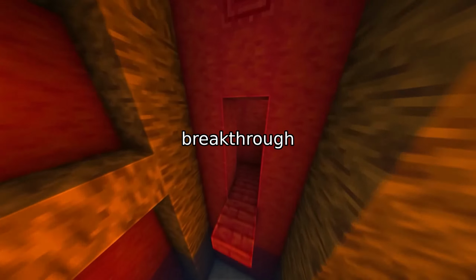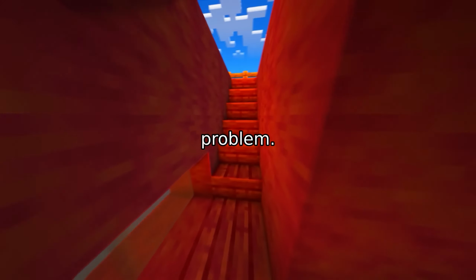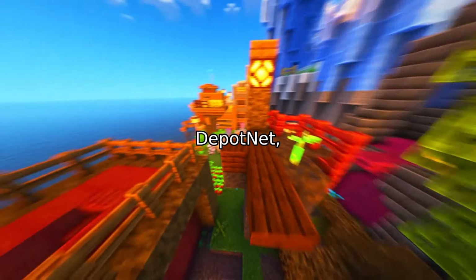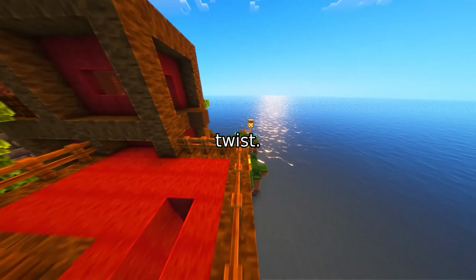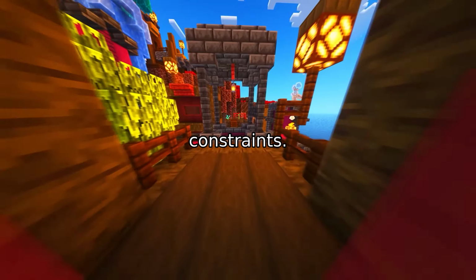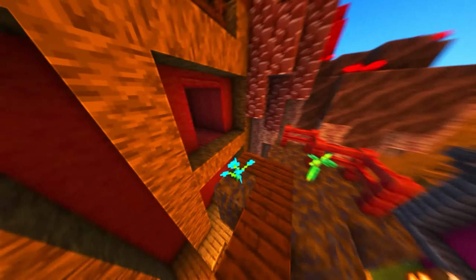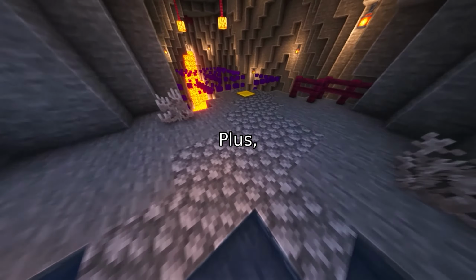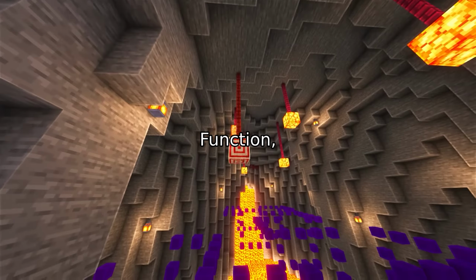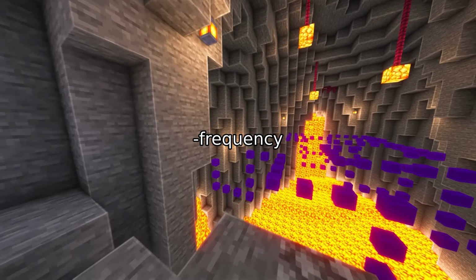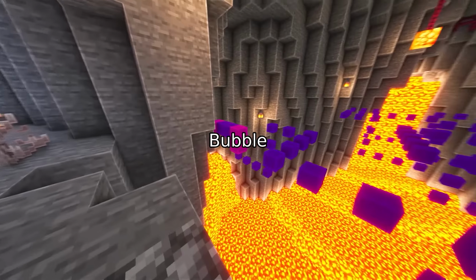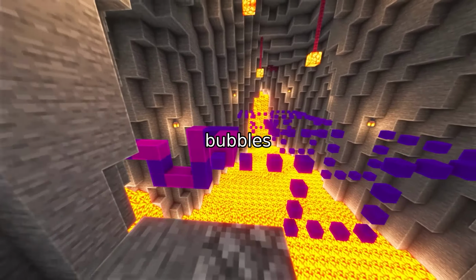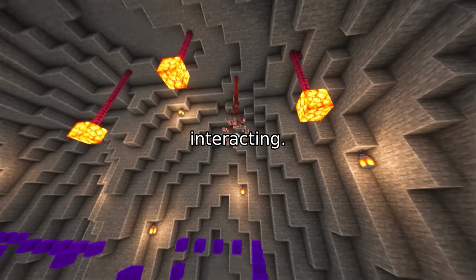Enter BubbleONet, a breakthrough AI model designed to tackle this problem. It's built on a framework called DeepONet, which is great at learning patterns, but with a twist. It's infused with physics-informed constraints. Think of it as giving the AI a cheat sheet of the laws of physics, so it doesn't just guess, it learns the rules. Plus, it uses a special tool called the Rowdy activation function, which helps it spot those tricky high-frequency details. The team tested BubbleONet in 3 scenarios: single bubbles under varying pressures, and even multiple bubbles interacting.